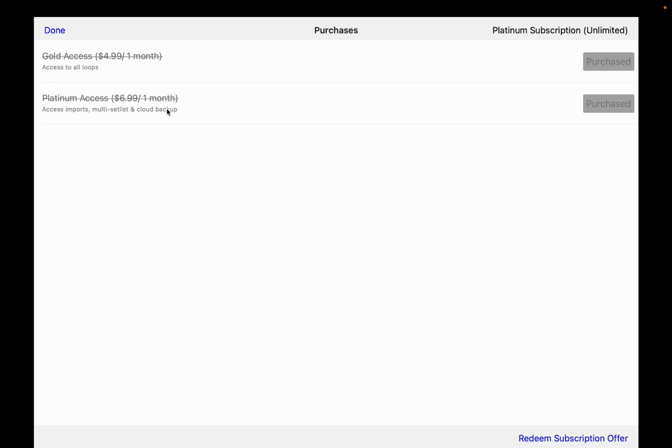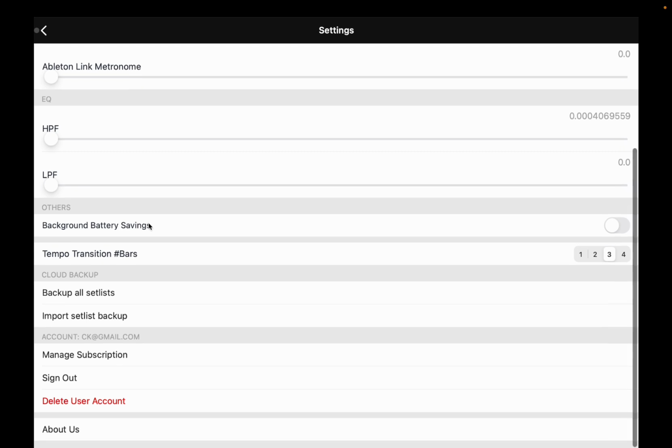These are all discounted. We are running promos now, so you want to get into the App Store and get this at this rate. Platinum access gives you access to all the loops, gives you access to the cloud functionality too, and a few more other functions, like the Ableton Link and all that fun stuff.